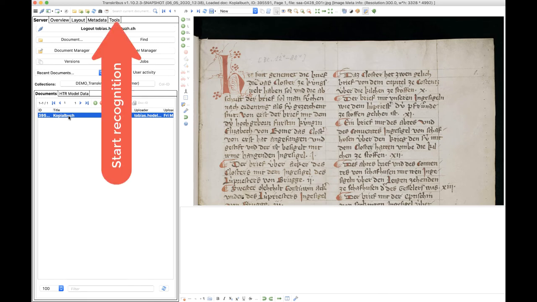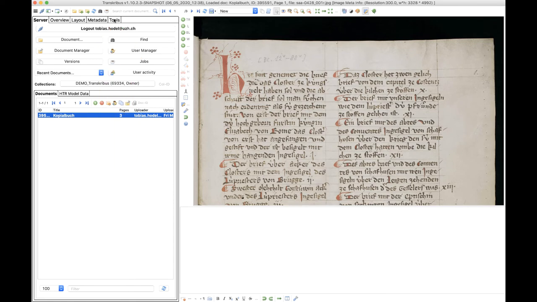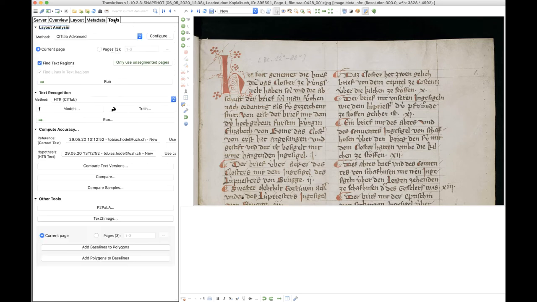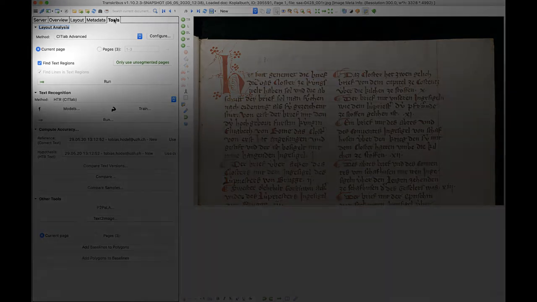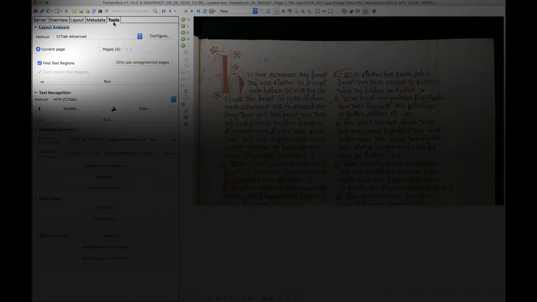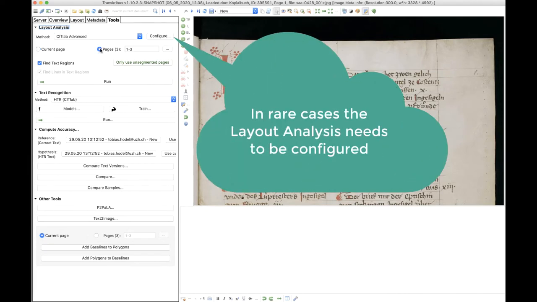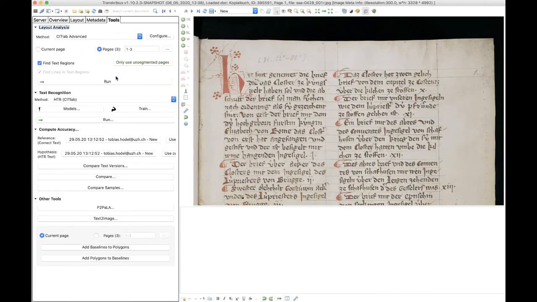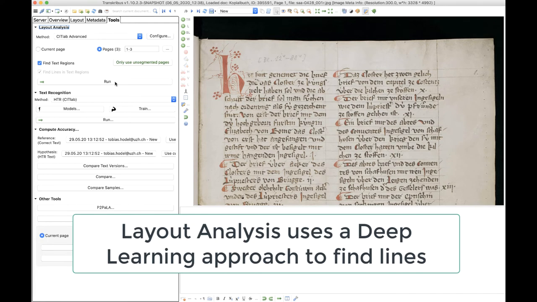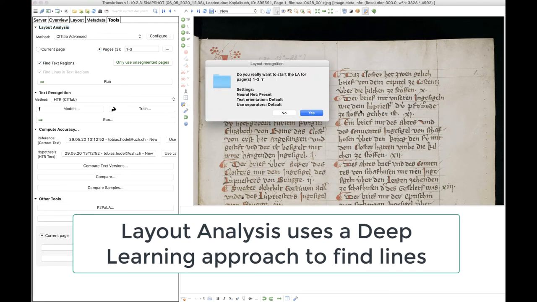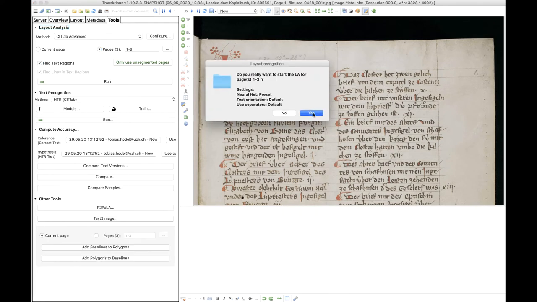For all tools that use automatization, we switch to the Tools tab. We first process the document using the so-called layout analysis. This is on the top of the Tools tab and can be started for one, current, or for all pages with just a click. Click on Run and the document will be processed.